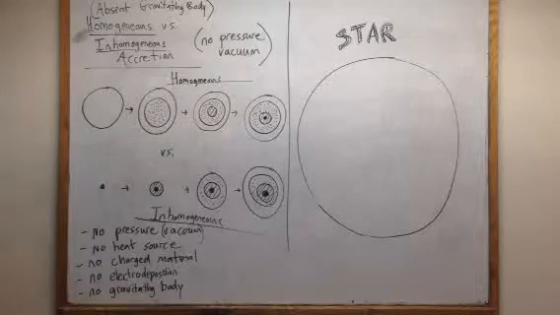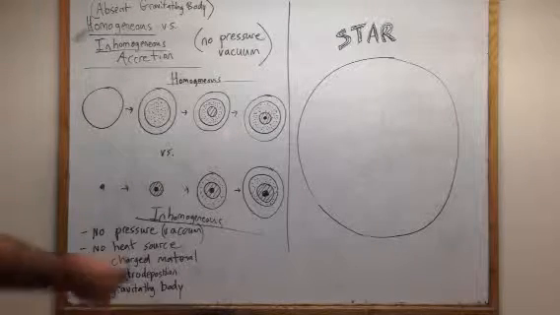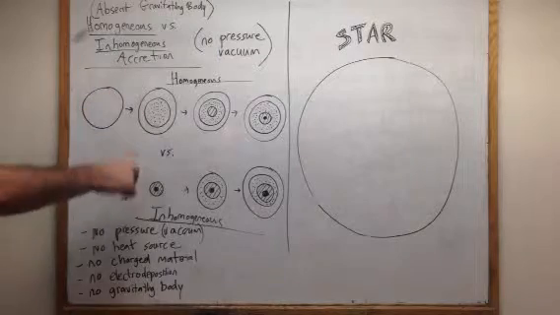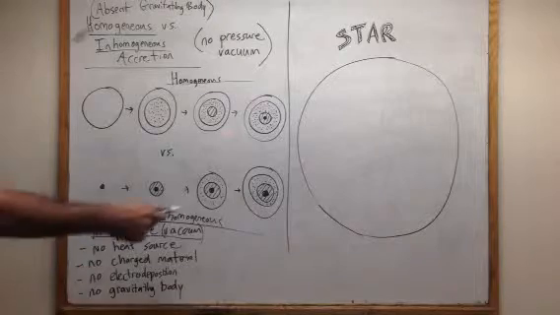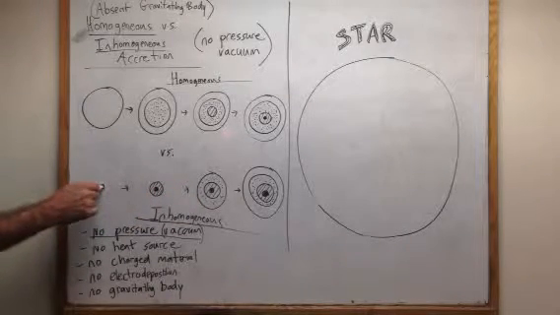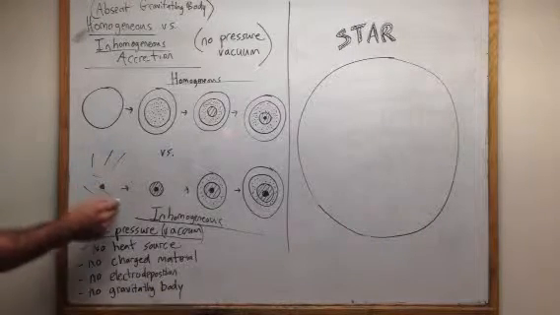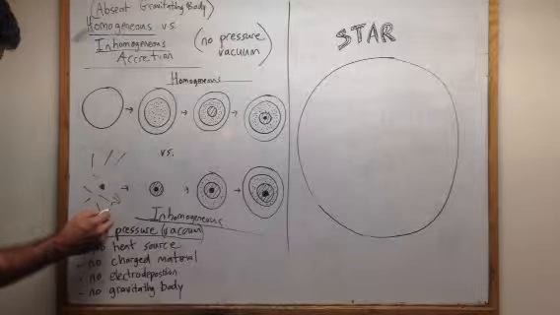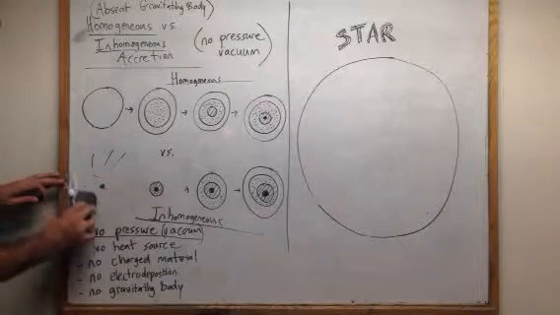As well, the diagram online neglects some very important concepts that need to be addressed. For instance, they don't have any pressure when they differentiate a planetary body. If this is supposed to be an Earth, and you form the core first, this is vacuum out here, okay? Where is all this pressure? How do you pressurize that core to form it? There's no pressure out here, okay? Where's the pressure at?